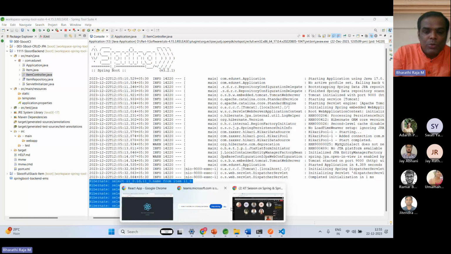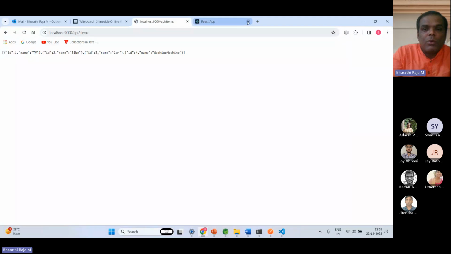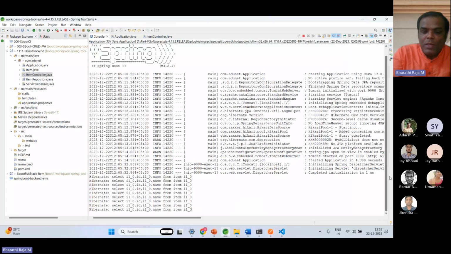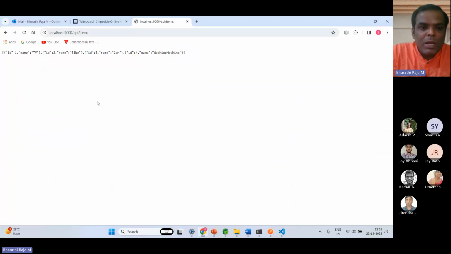So once again, I will show you. So I will close. If you see here, once again it's coming here, then you can confirm that there is a connection between both front end and back end. Okay, sir, how can I believe that? Is it possible to add some item? Because we are having 3 items. Is it possible to add some item?